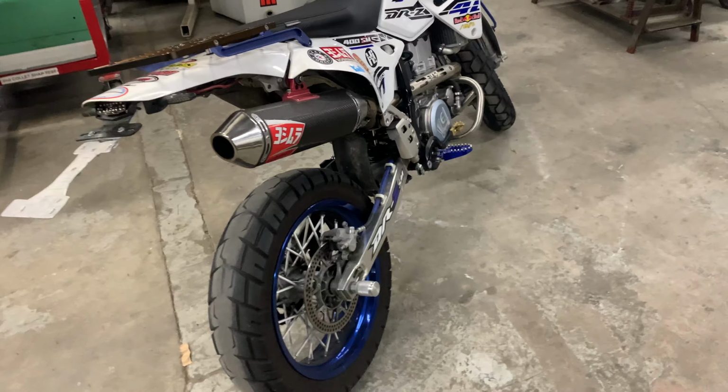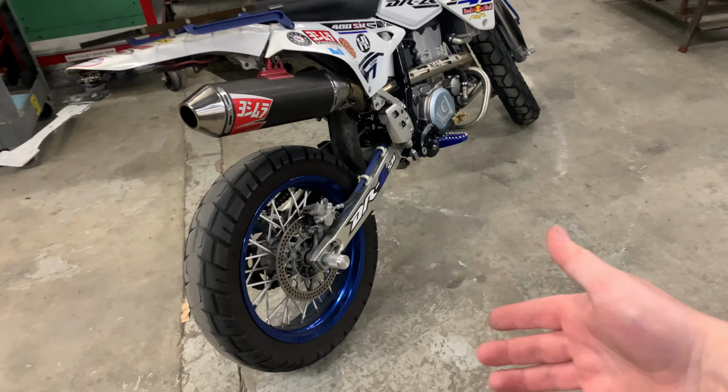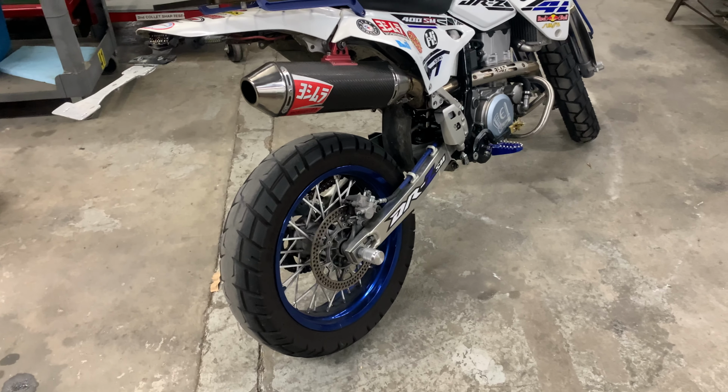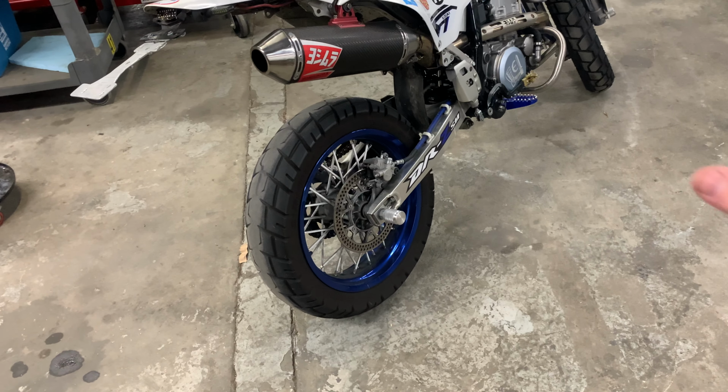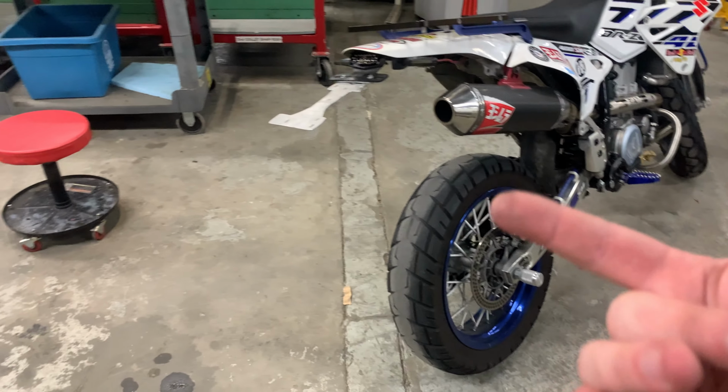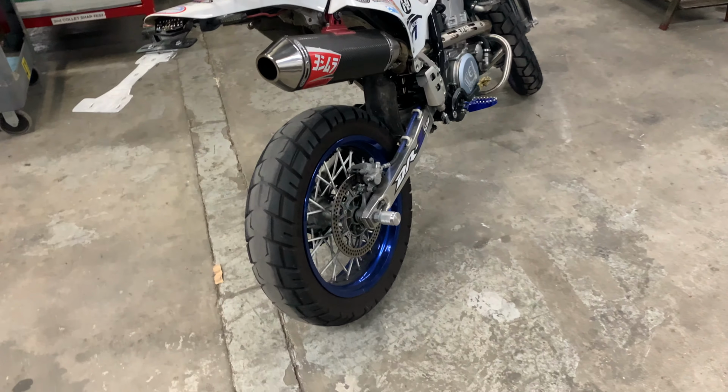And it didn't even perform well in the grass. So nothing will perform well in the grass. You can't defy physics with tires. Ergo, that's what it is. But for the price, and I get 7,000 miles out of it, I'm pretty happy with it. Again, I already have another one, so that'll show you.